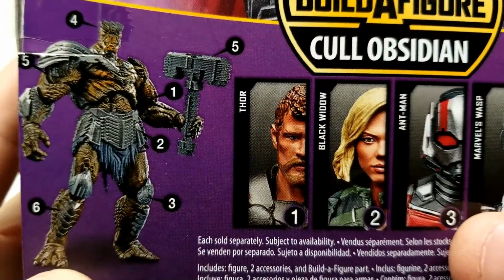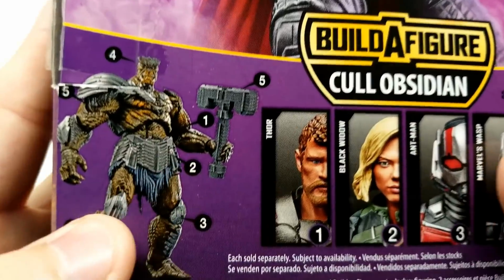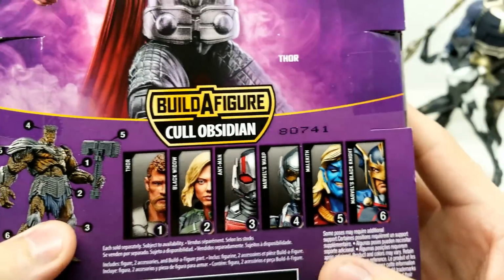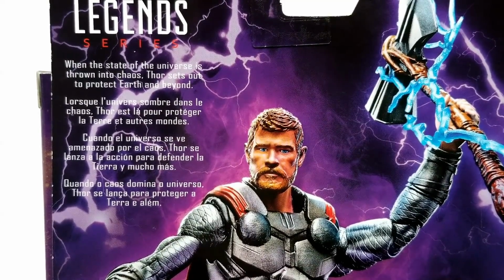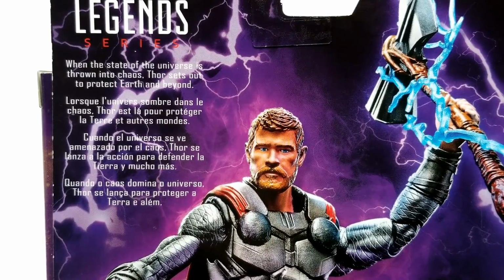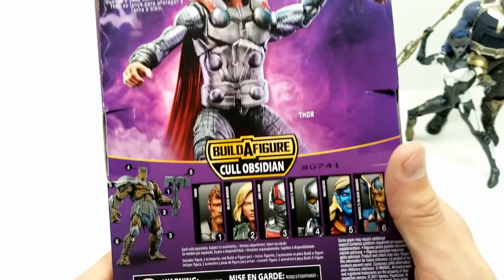And then we have Cull Obsidian. Doesn't he look absolutely amazing? And yeah, he's huge. So let's get this open. Let's take a look at what it says for Thor back here. It says, when the state of the universe is thrown into chaos, Thor sets out to protect Earth and beyond. And look at the cool fog, but then this lightning coming down here. Absolutely outstanding. So let's get him out.